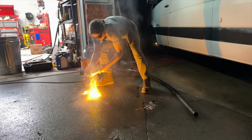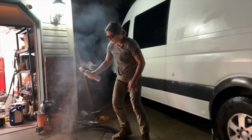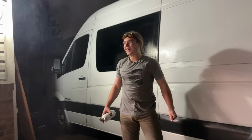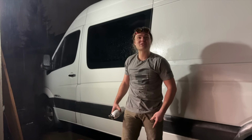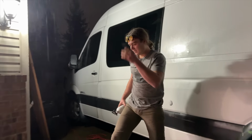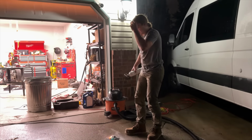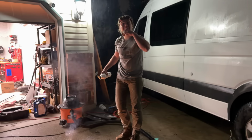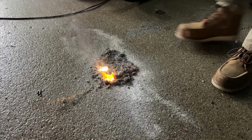Okay, it doesn't put it out. It makes it bigger. Whoa. That was spectacular, dude. It wasn't very green. Yo, it might have been green if there was light. It was so bright I couldn't even tell. Hell, that's like the brightest flame I've ever seen. Put it out with the work boots. Dude, whoa. This is so cool. It's an eternal flame. What? Yeah, this fire extinguisher did nothing to it.